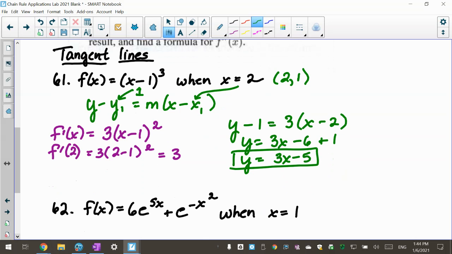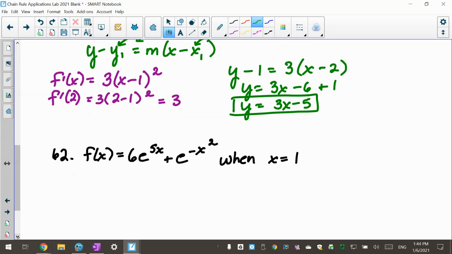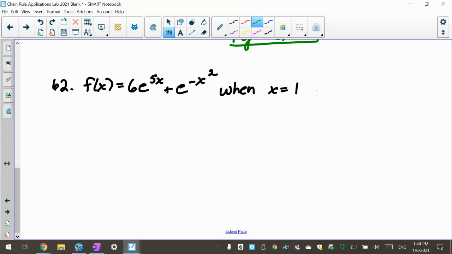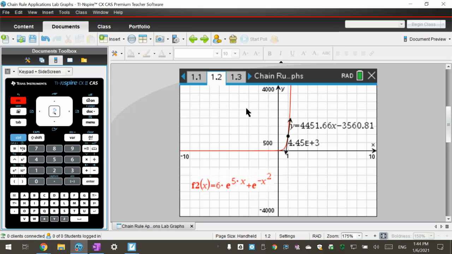All right, the second one asks us to do the exact same thing, but now we've got some base e's in here, and this doesn't look as pretty. So they just wanted to know when x is 1, what is the equation of the tangent line? So I graphed this one as well. And this one I actually had to change. Look at my graph. I had to go up to 4,000 and down. I didn't have to do negative 4,000 because it was so steep. And look at my equation of my tangent line. It's ugly looking. The slope is so steep because it's almost straight up and down. It's 4,451. And it crosses, if I were going to let this cross, way down at negative 3,560. So that's kind of why I showed you this. This doesn't look as pretty.